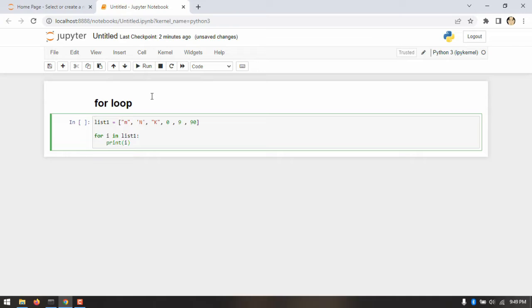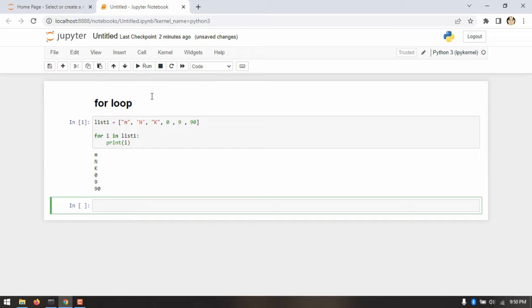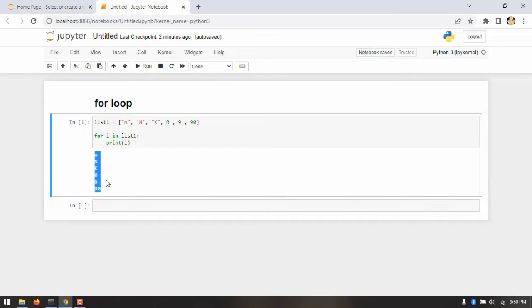For example, when the list is in index 0, which also means the value of i is 0, it will print the 0th element of the list, which is m, and then n, and then k. So let's hit shift plus enter and see what happens. As you can see, m, n and k, it has printed as it should in the order.